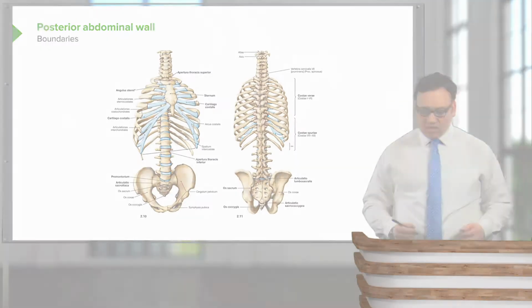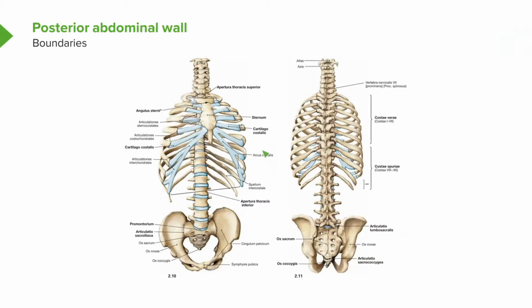And here we've just got a schematic that's looking at the skeleton of the posterior abdominal wall. And you can see we've got the lumbar vertebrae here, 5, 4, 3, 2, 1. The 5 lumbar vertebrae that form the posterior abdominal wall. We can see we've got the 12th rib running around in this direction, and we've got the iliac crest, and we've got the pelvic brim around in this direction. So the posterior abdominal wall is really this region which we can see here.